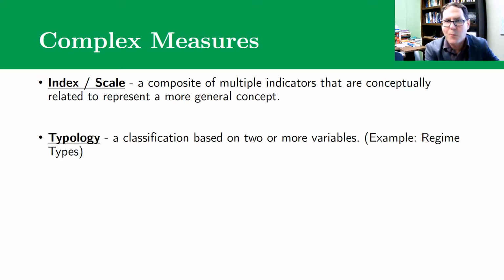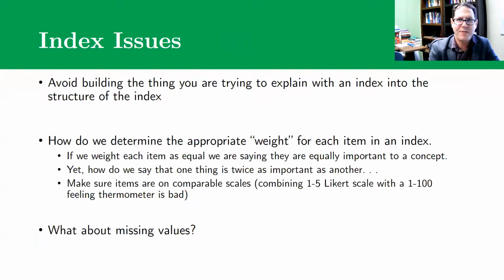And I think that's kind of worth having in the back of your mind as part of the social scientist toolkit. But I do want to flag some pretty big concerning things that can happen with indexes. And I think just recognizing how subjective these things can be is important. So the first thing I'll say is that oftentimes when we are smashing lots of things together into a complex measure, we sometimes don't always think about, is this appropriate for the research question I'm asking? And I'll be very specific here because I think it's a little abstract.